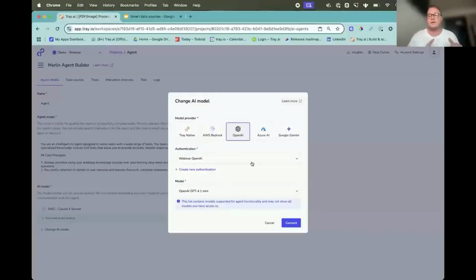This is all you need to do. I don't need to change the prompt. I don't need to change the format of any of my tools. I don't need to adjust anything. It automatically works no matter what I select here. So that's really where, again, it's simple on the outside, but there's a ton of complexity under the hood to make sure we're making the right calls to the LLM when you invoke the agent.